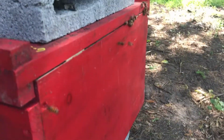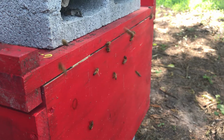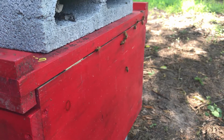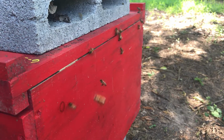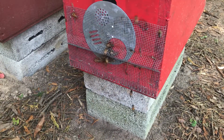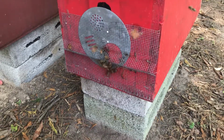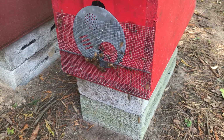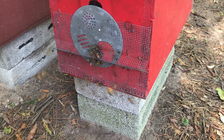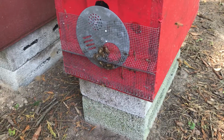Of course, I got popsicle sticks under the inner cover right there, or the migratory cover. So that's why those bees are doing that. But it's a good thing I put that thing on there, or we'd have had problems. So just letting you know, I'm here in Locust, North Carolina, June 3rd, and y'all watch your bees, because robbing's already starting.